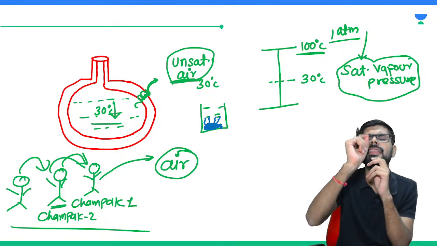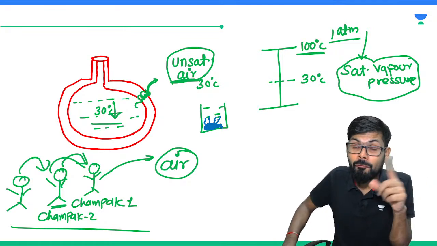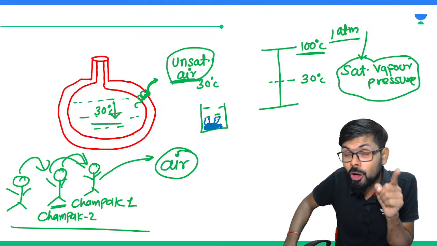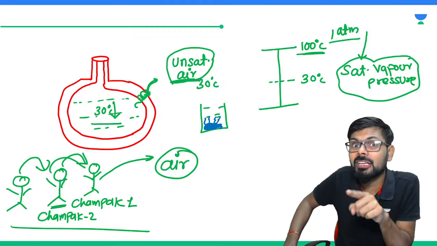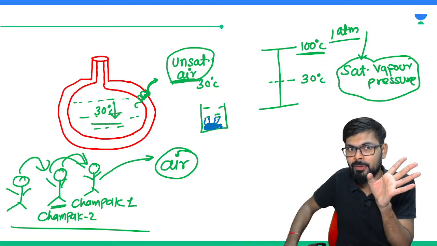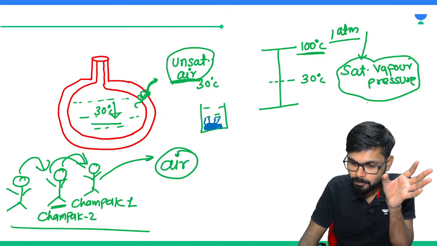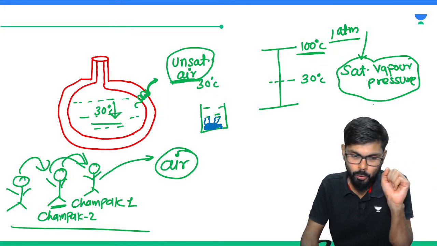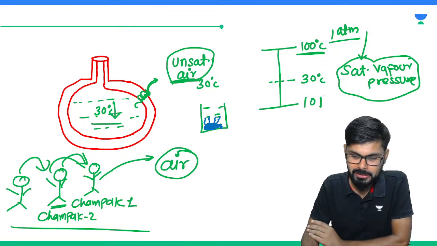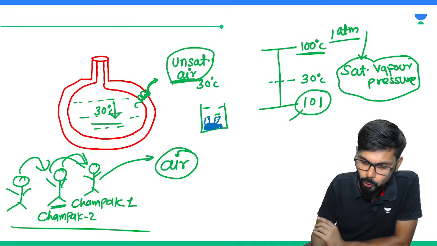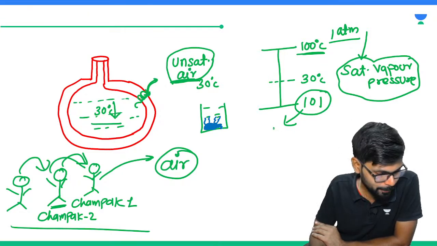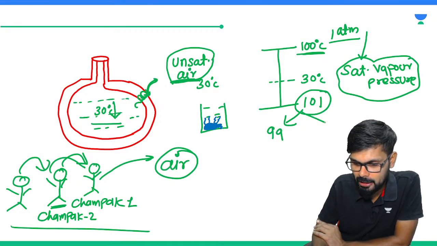What is the main criterion for evaporation? For vaporization, temperature is responsible. But for evaporation, what is important is that the air must be unsaturated. Saturated means, please listen here, suppose the total pressure of the air is 101. Out of this, the pressure of dry air is approximately 99, for example, and this is 2.